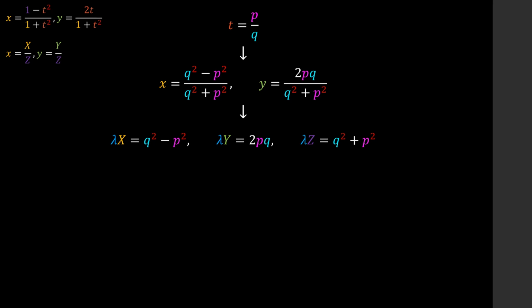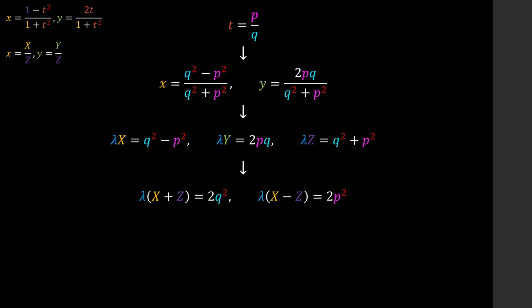So if I multiply the numerator of this rational number by some constant lambda, I'll get q squared minus p squared. And by the same constant lambda, multiplying the denominator, I'll get q squared plus p squared, right? That also restricts us so that 2pq is the numerator of y over z, times the same constant lambda. So all these values we've expressed as a multiple of the actual values we're interested in. Now we want to argue about what that lambda can be.